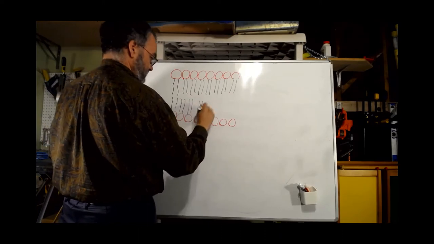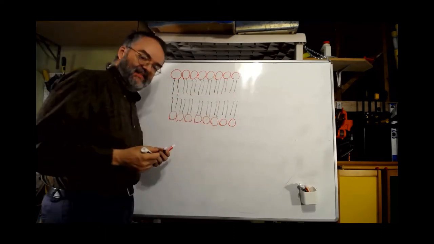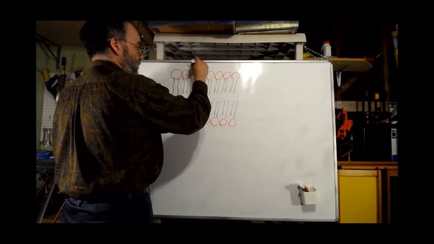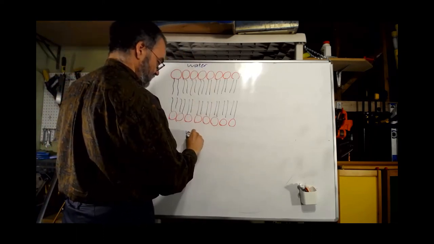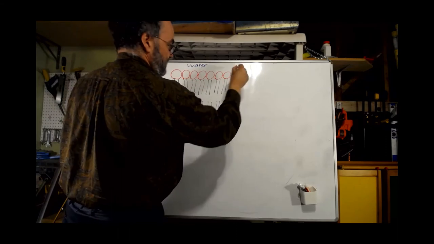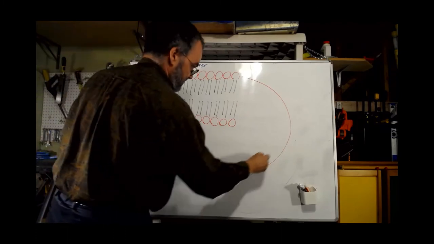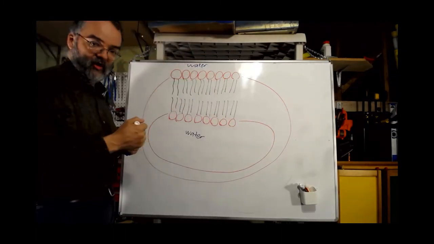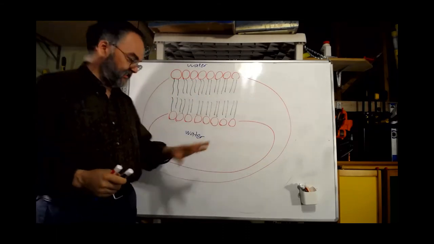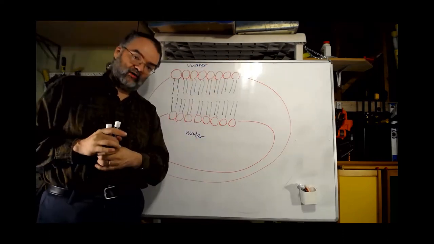So these are arranging themselves in such a way that their lipophilic fatty acid tails are all together here, and both on the outside, where there's water, and on the inside, where there's water, the hydrophilic heads are interacting with that water. We can complete this idea by showing that these come together and we've got a continuous bilayer. This is just kind of zooming in on one part of it. You can imagine the same pattern continuing. Now what we've done here is made a wall which sets off this inside water from this outside water.